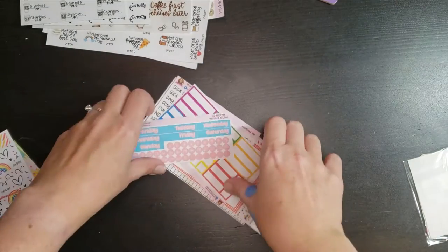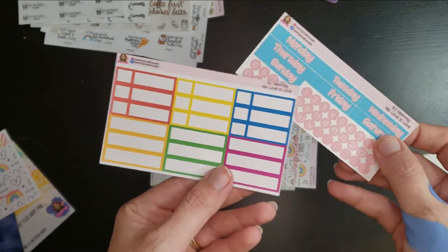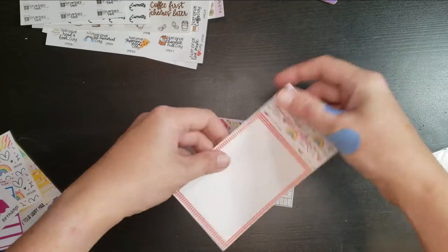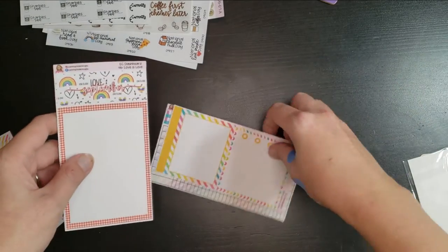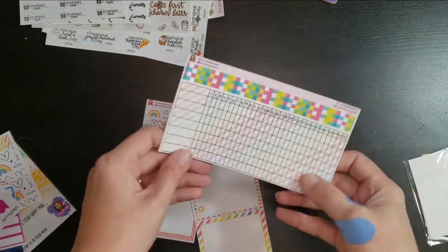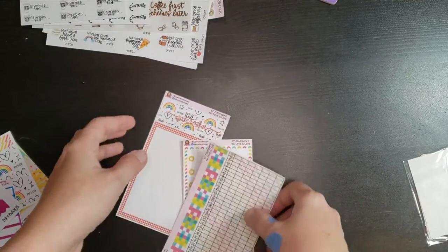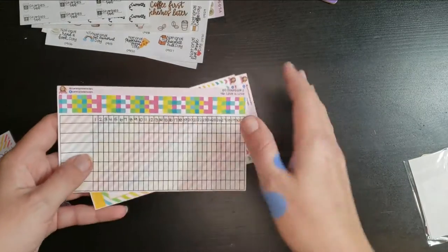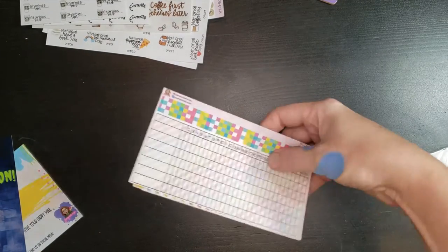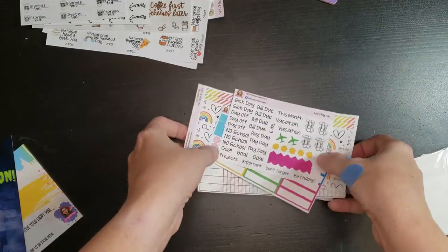Here are the little dots that came with it, some appointment labels, date covers, scripts, and then the dashboard stuff — goals, birthdays, events, and the habit tracker. I need to go back and backtrack all of my habit stuff, but it's not a big deal. I'll keep up with it daily and just do lots of flipping back over the month. That is it for Sammy Doodle Designs and I absolutely love it.